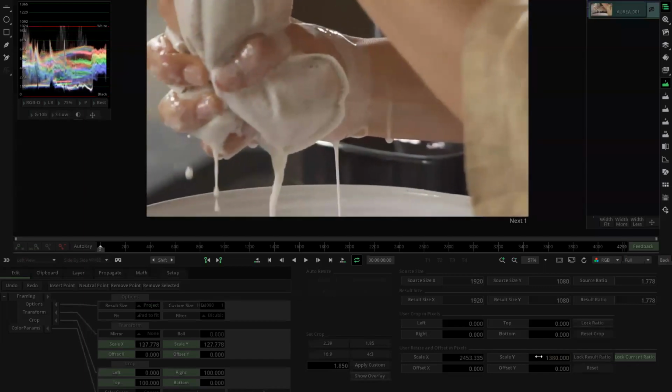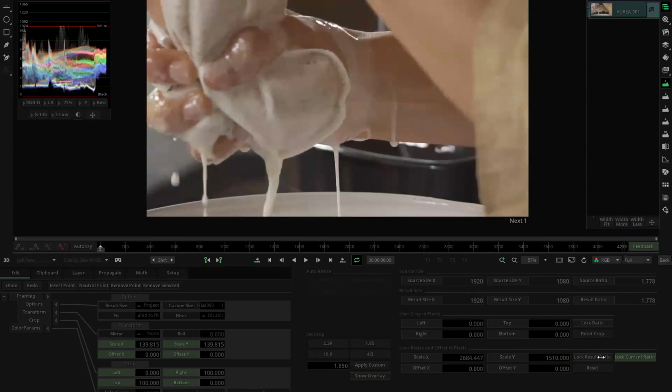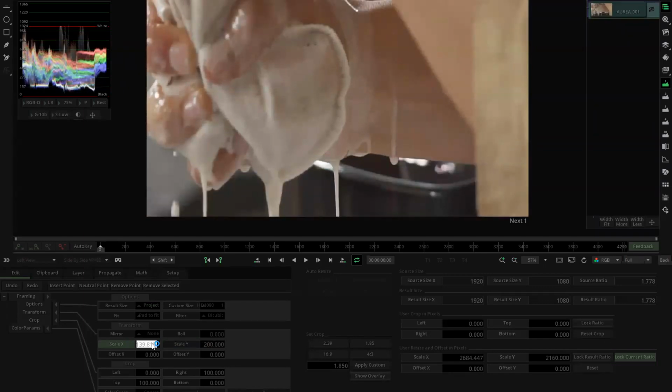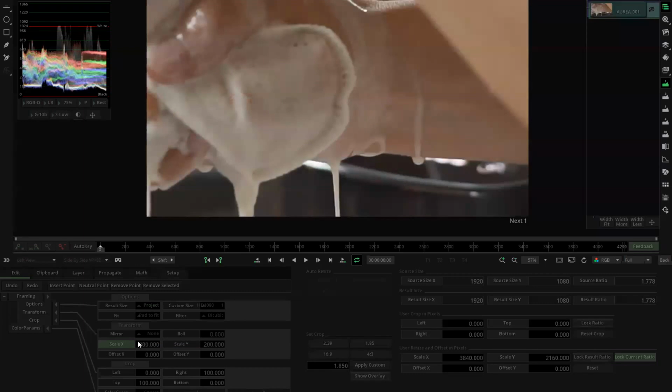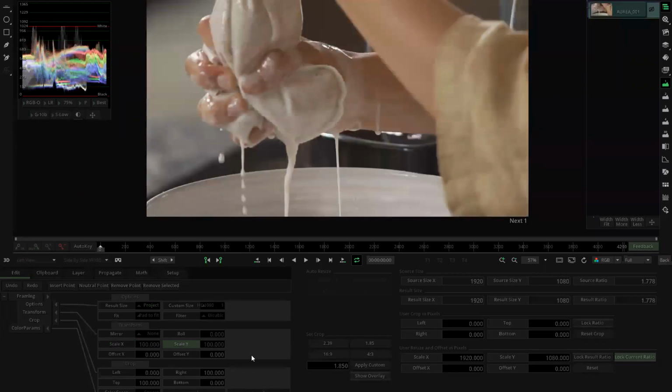Here we have a graphic where we could scale clips in pixels if we wanted to, or we could do this in percentage by changing the parameters. And if I want to double this, I could type in 200, and I would type in 200 here as well. Okay, so this would be our parameters panel as well.